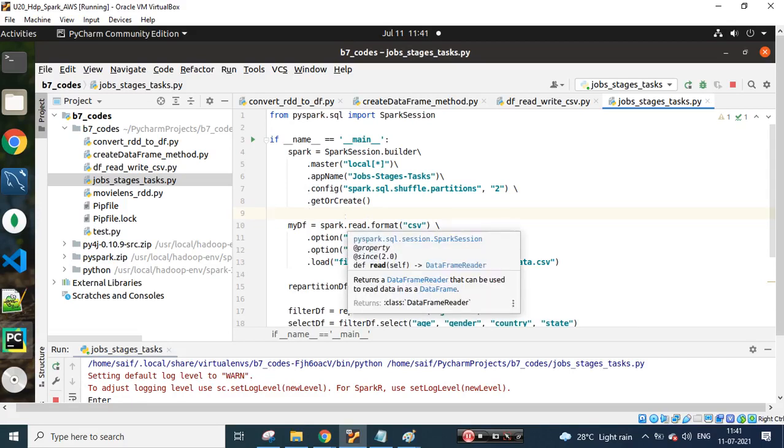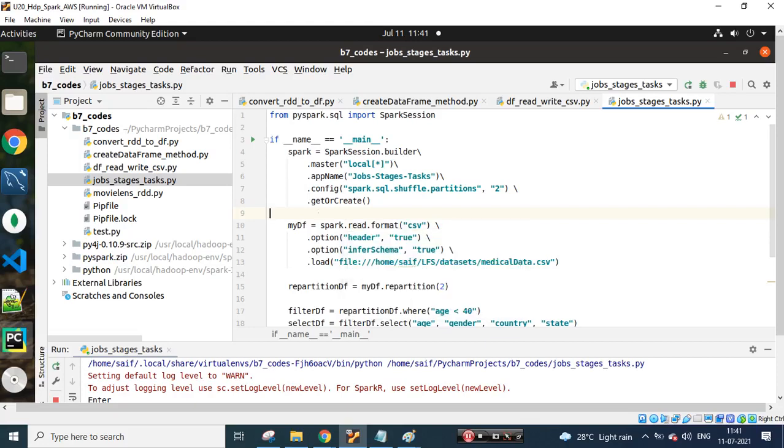Please write the code. For me, sharing is not a big concern. What will happen is you will copy the code and execute it, right? That's 100% what will happen. I don't want that. I want you to write. I want you to sit on your laptop, open your virtual machine, write this code and experiment. Then only you will learn. Wherever you are getting stuck, WhatsApp is always available. Don't worry. I will not run away. Someone was asking, so should I stop the recording or continue? Let's have questions also.